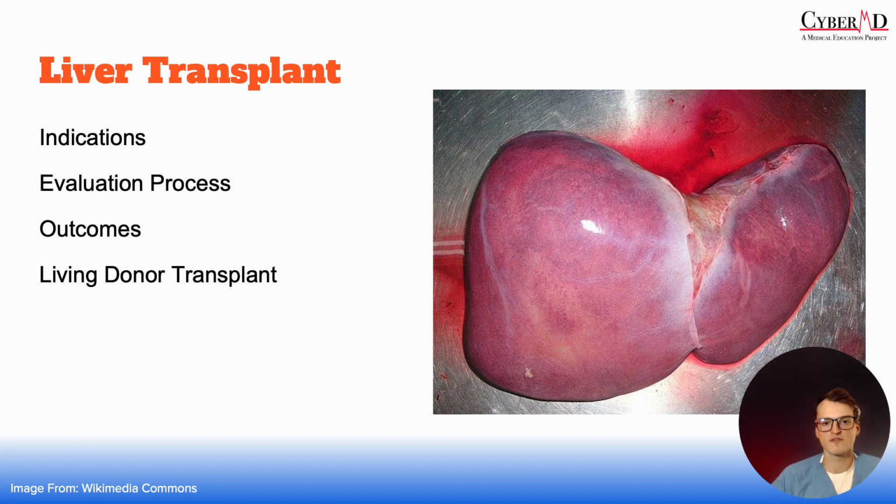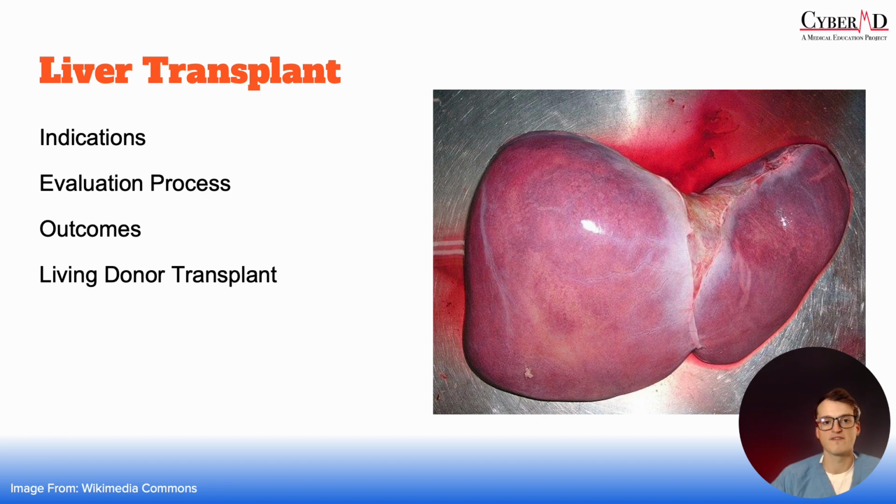And that's often the last resort for patients with end-stage liver disease, and understanding its indications, the evaluation process, which is quite rigorous, and outcomes is going to be essential for any medical professional who may ever see any patient who has cirrhosis. So indications for transplant can include decompensated cirrhosis, which is characterized by complications such as refractory ascites, hepatic encephalopathy, and variceal bleeding. Hepatocellular carcinoma that meets very specific criteria may make the candidate suitable for transplant. And then in acute liver failure, some cases warrant urgent liver transplantation.